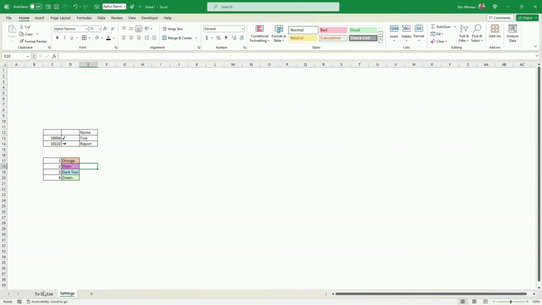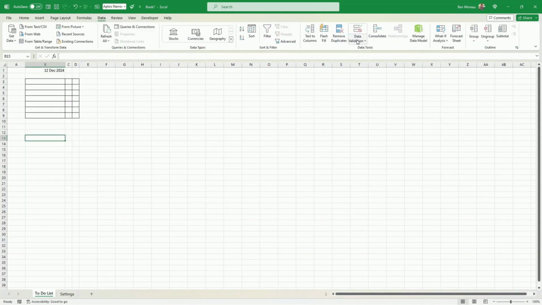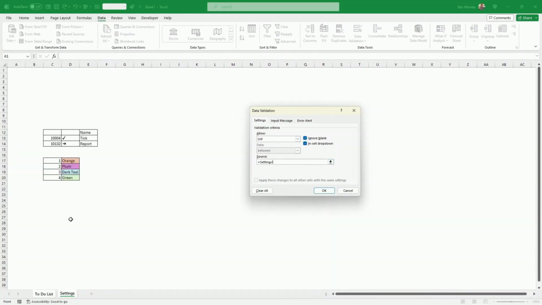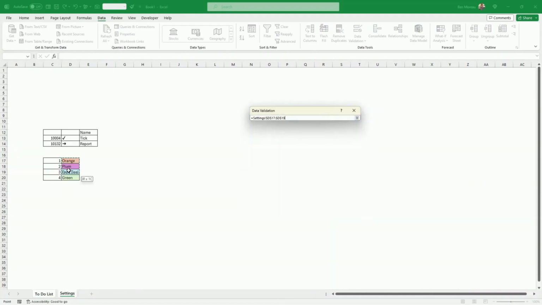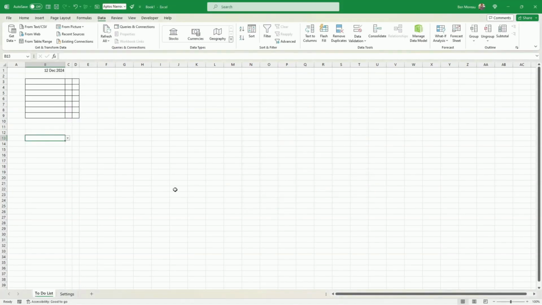So for that field here, I will be doing a data validation. I will be using the list, and I will go to the source here. I go to settings, and I will be only allowing those 4 values here for the time being. Now when I go here, I can select one of those 4. That in itself will not be extremely useful for the calculation. It's just for you to select something.